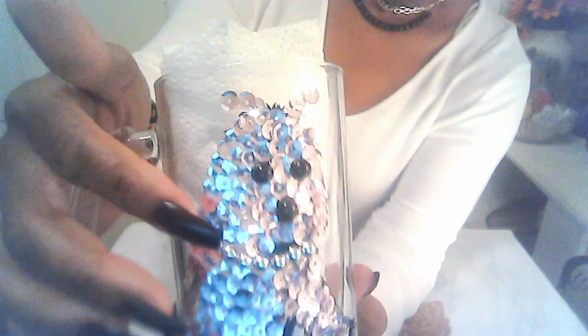All I did was, once again, layer the sequins right on top. Just kept layering, and you see where I added the beading for the eye, beading for the nose, and the collar. You can have any color collar. I could have had a black collar, actually. That would have stood out real well. You see I'm pushing it in because it will get hard. It's already hard, really, for the most part. And then, of course, the toenails here, or you call it the paw.